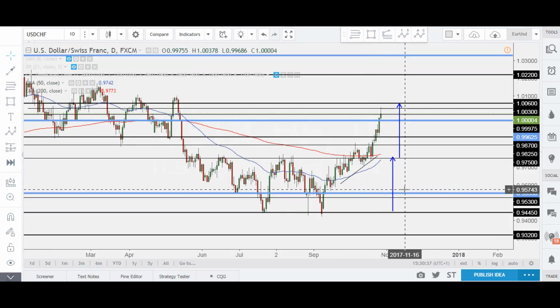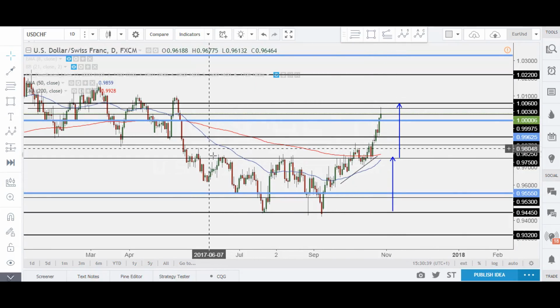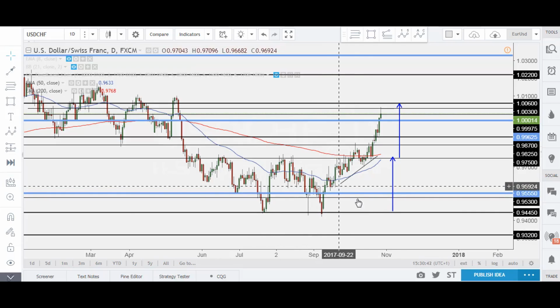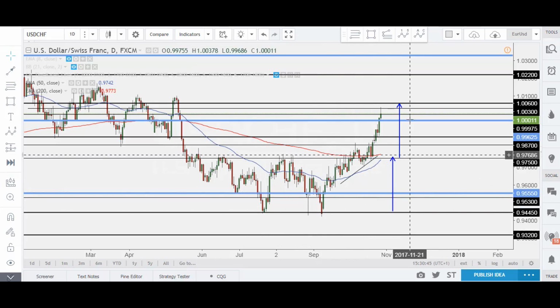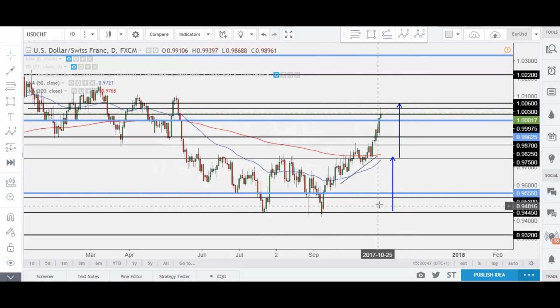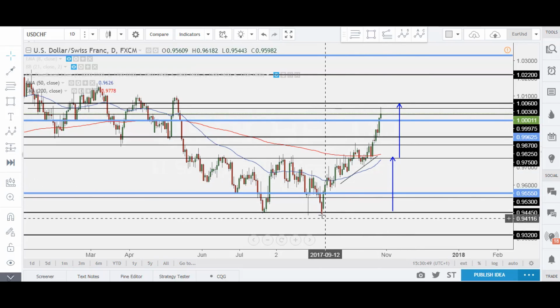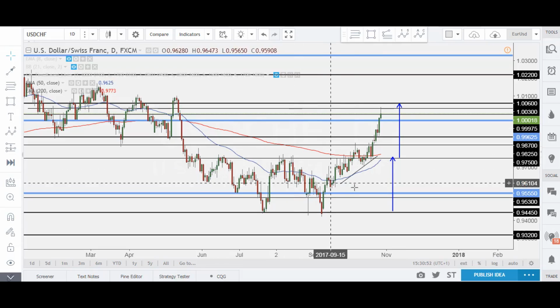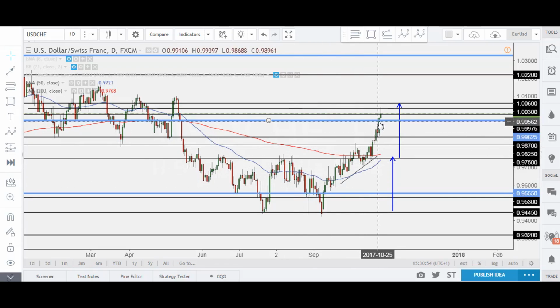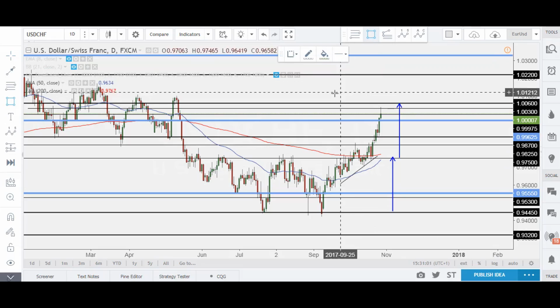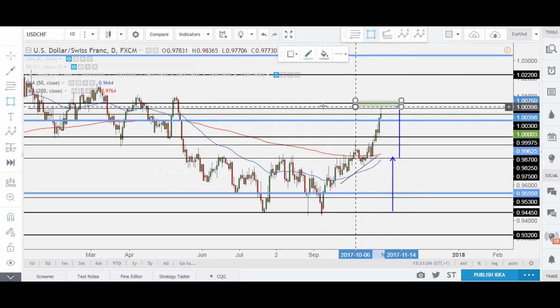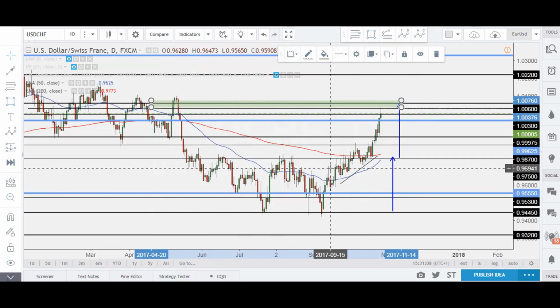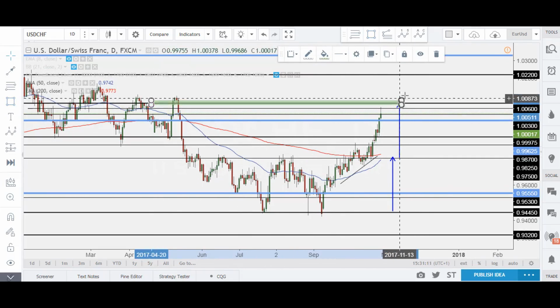Let's take a look on the daily time frame. We had a beautiful double bottom that started forming a few weeks ago. I had this analysis expecting price to reach this level. I simply measured the distance between this point and the neckline and I added it on top of the neckline to give me a target on USDCHF. And we got historical confluences with our target, which is a weekly resistance here. It's quite simple when you know what you're doing.